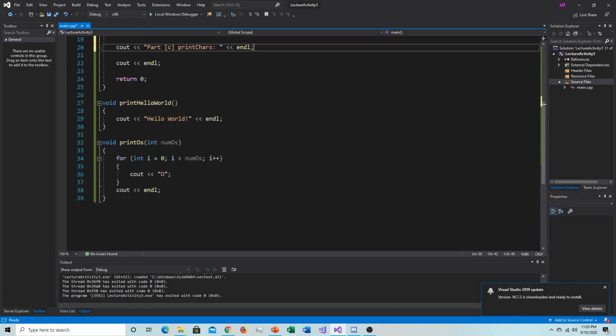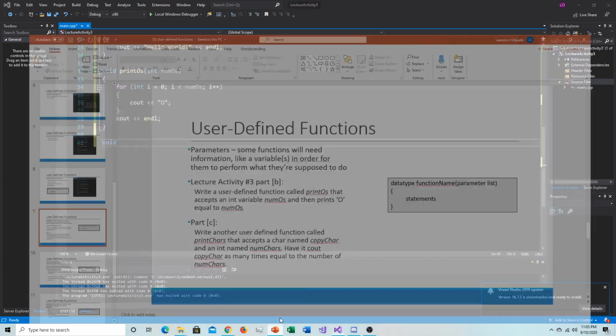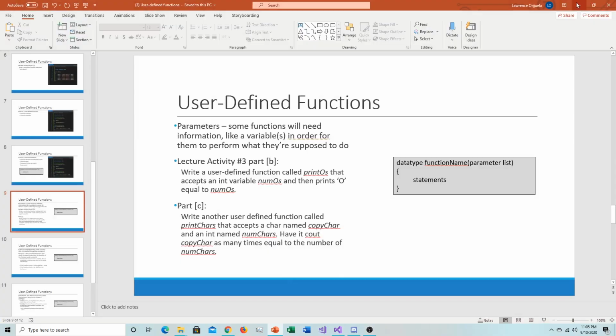So I'm gonna have to scroll down here and make a brand new user-defined function. Once again, this is a void because we're not returning anything. Don't worry, eventually we are gonna make user-defined functions that return stuff. So I'm gonna say void print cars.